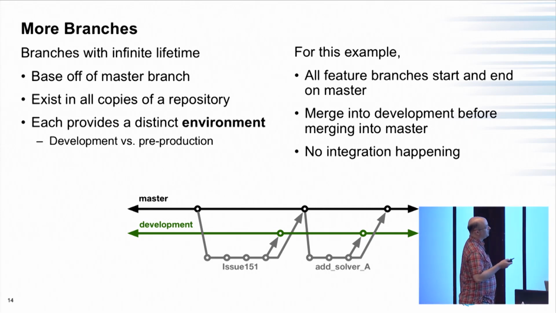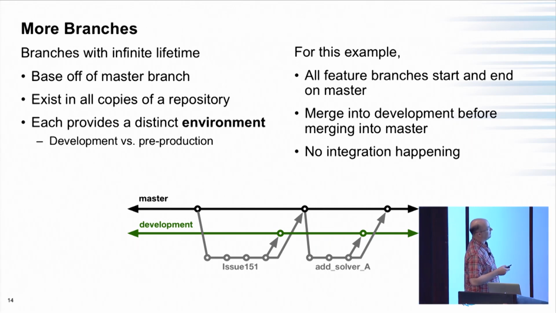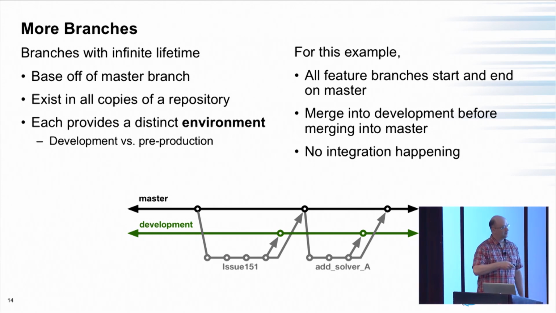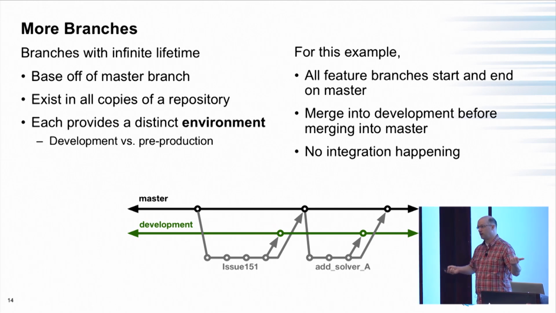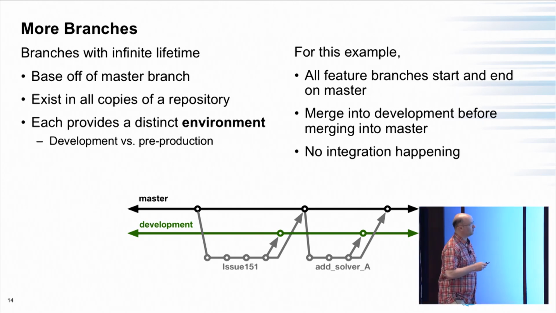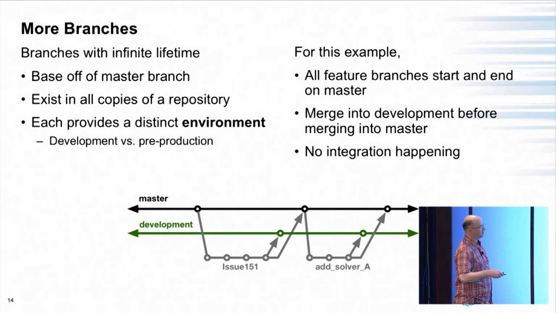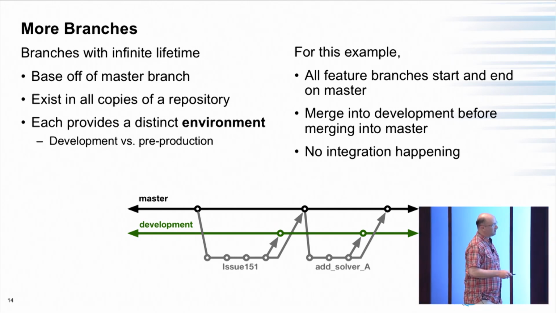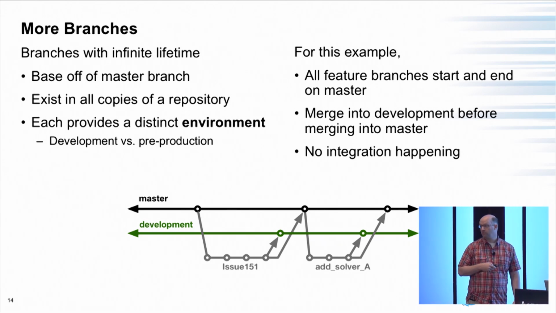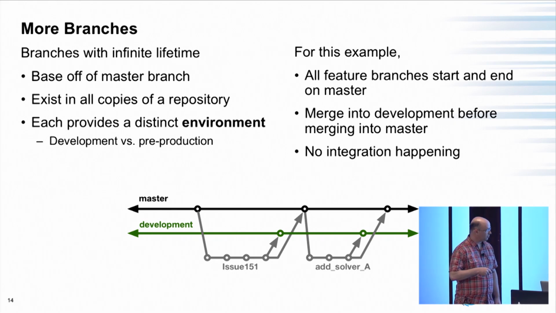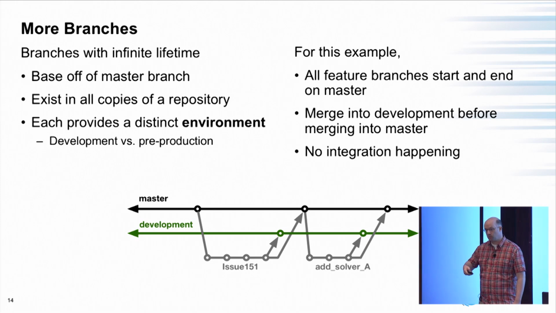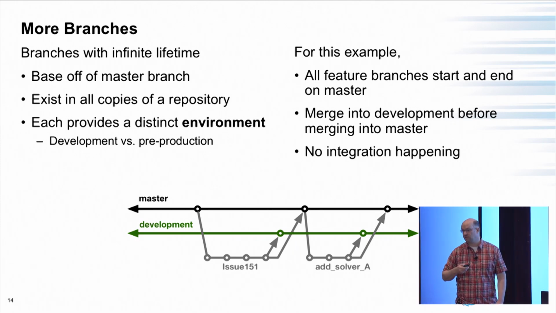So to do that, we're going to introduce a new class of branches known as the infinite lifetime branches. We've already seen one of these in the form of master. For all intents and purposes, that branch is going off in either direction in infinite time. What we can do is actually just replicate that in the form of a new branch. So for instance, development or pre-production. Practically speaking, we would go back to some commit on master, where we know that the code is functioning and working. We would just create a new branch from there, and as we commit to it, we would just never delete that branch, nor would we ever permanently merge it into another branch like development.